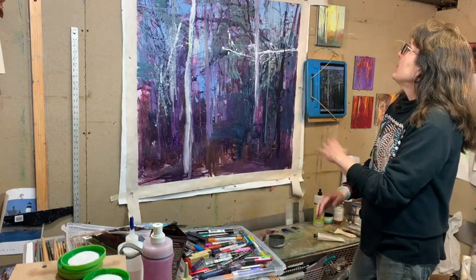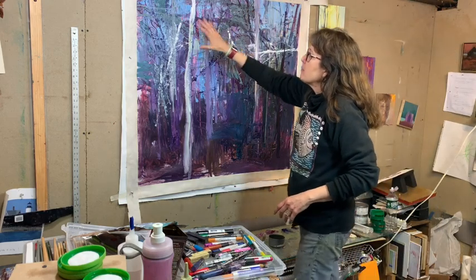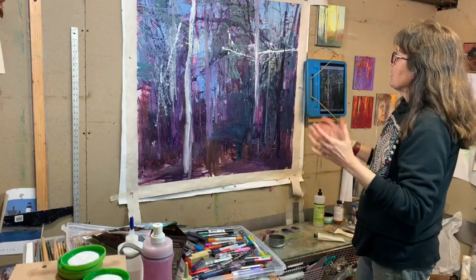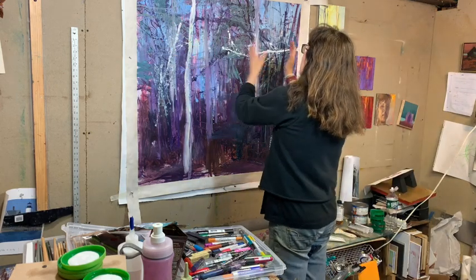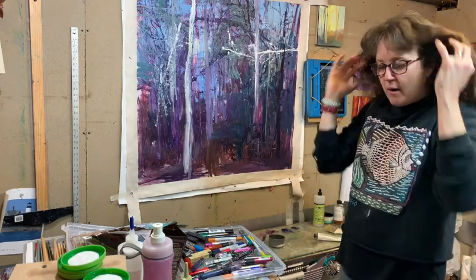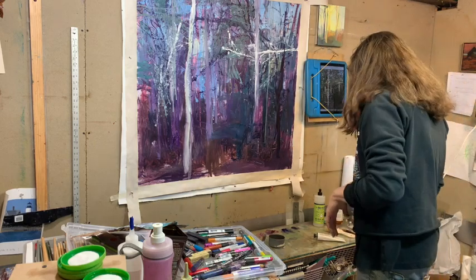Anyway, the first thing I did was go around and put this paper around the edges so I could clean it up and really see it as a whole and separate. What immediately jumps out at me that I'm not happy with is the division of space here, because we've got one third, one third, one third. I don't really like what these are. But again, I'm trying not to think too much about that right now. I will think about that more as I continue on.